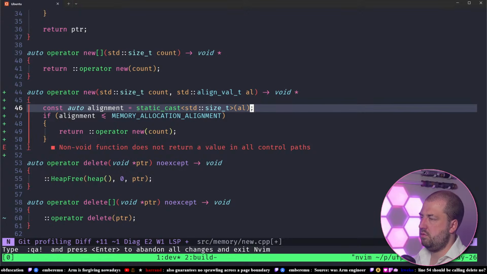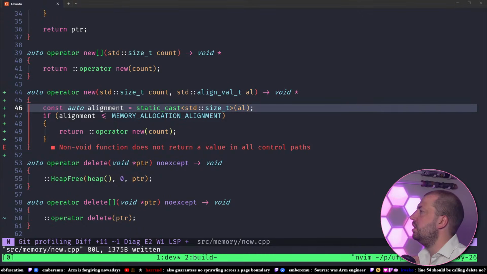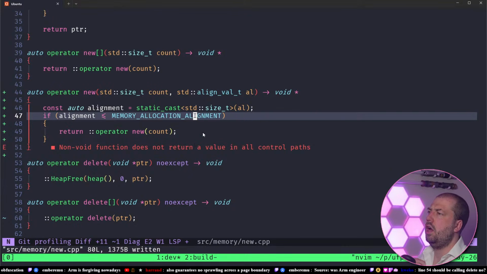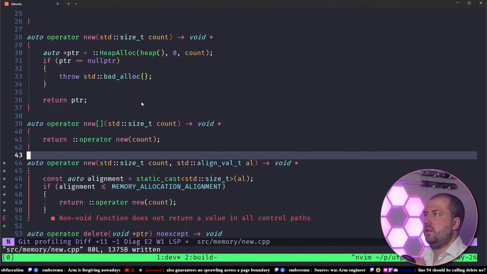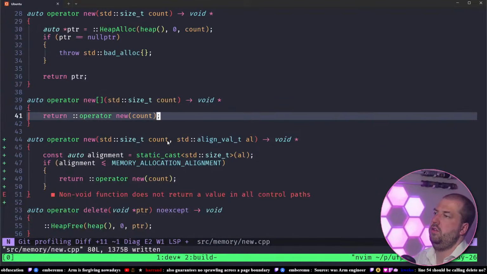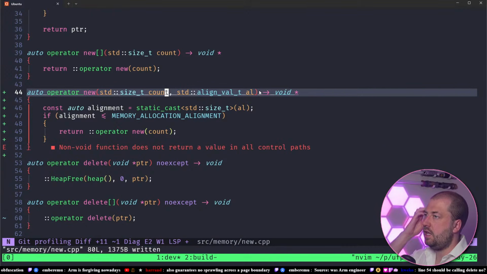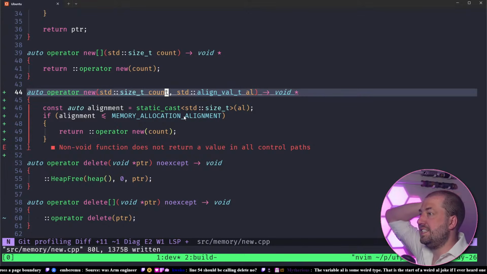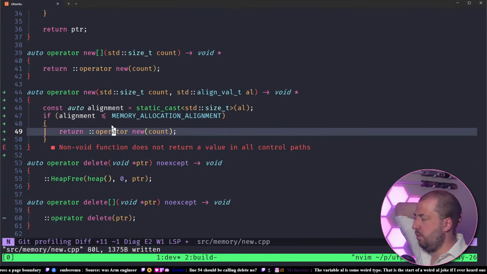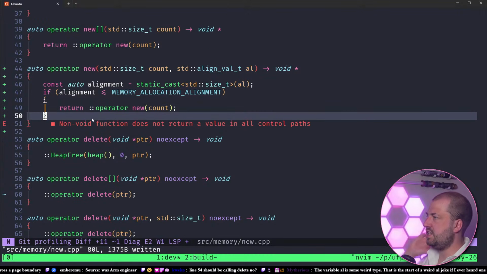Okay, so we are guaranteed by the Microsoft documentation, and that's never wrong, that HeapAlloc will give you 16-byte alignment, right? So if the alignment value we've been requested is less or equal to that, then we can just use the regular one, and that's done. So it's this case we have to do.